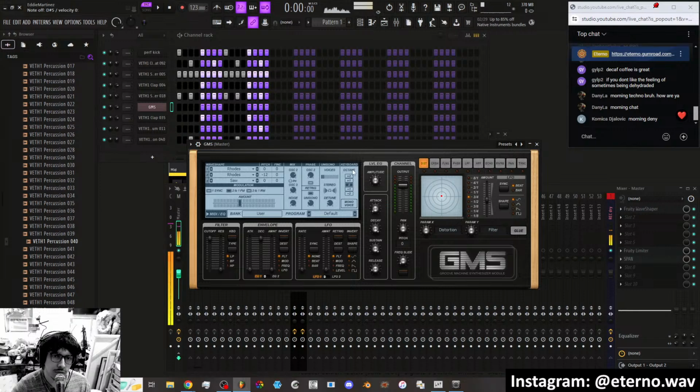Then there's the octaves here. And that's it for this page here.